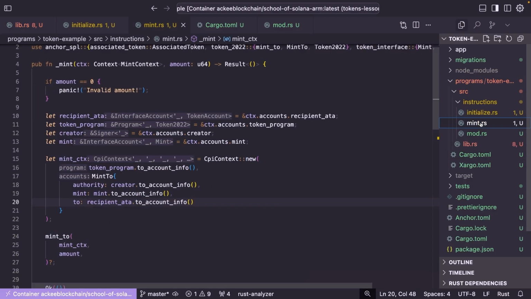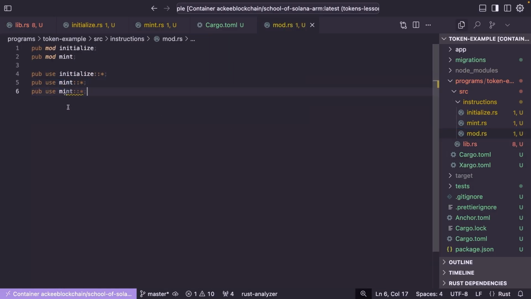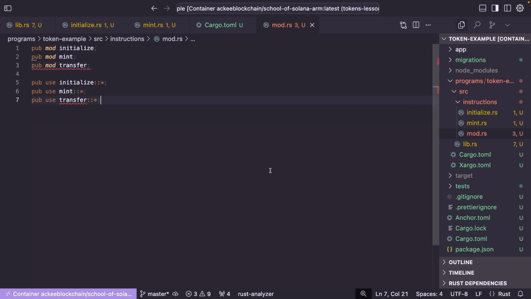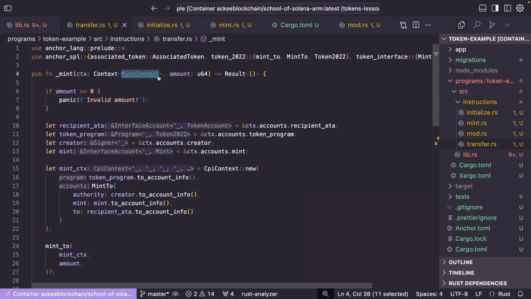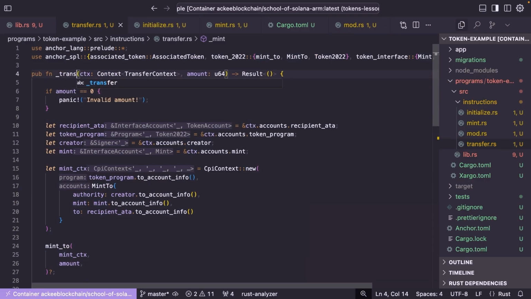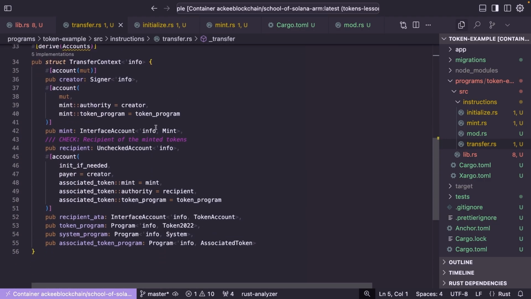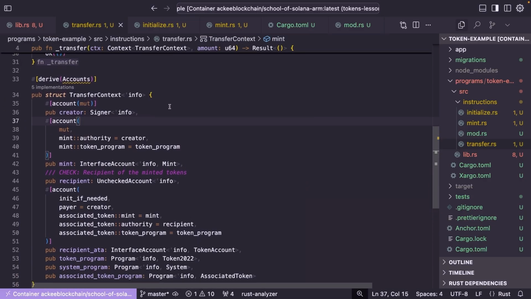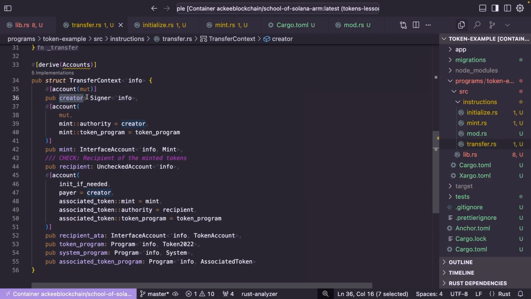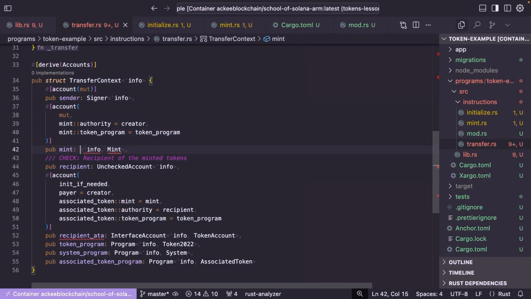Transfer. Fine, so let's update the account. So this time we will not have a creator, but we will have a sender. Mint can be an unchecked account this time.